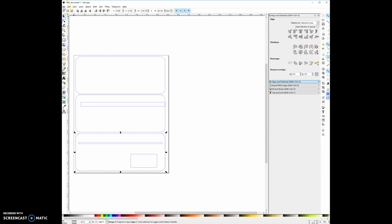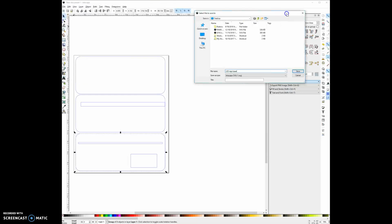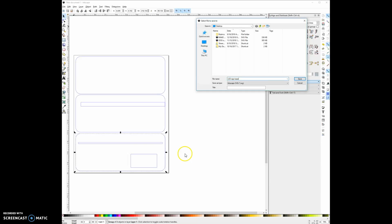I need to save my file. Go to File, Save, and give it a name, probably LED Sign Base. I can save it on my desktop and then take it and drop it up to my class Google folder from there. Good luck, guys. I know if you listen carefully, you're going to have great success getting the base to your sign made.